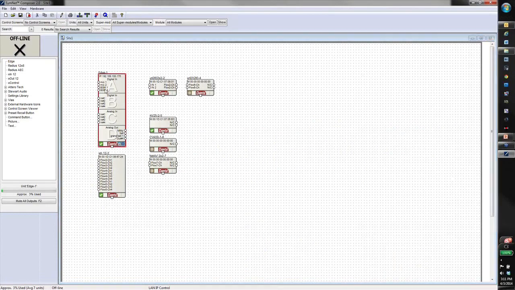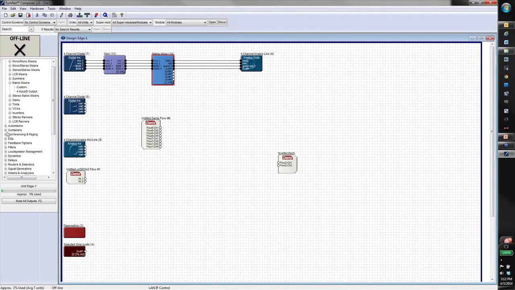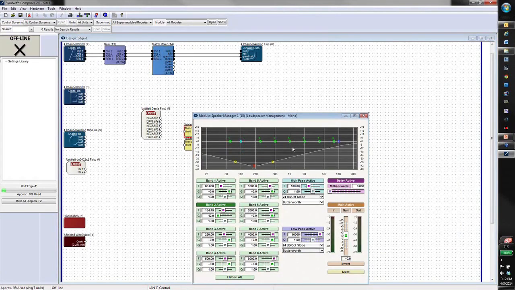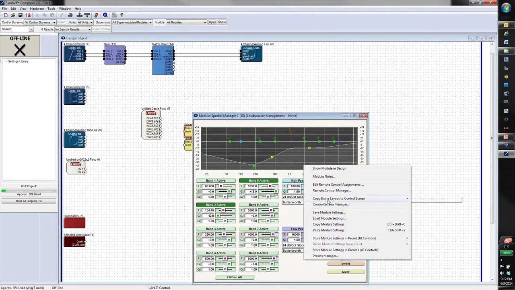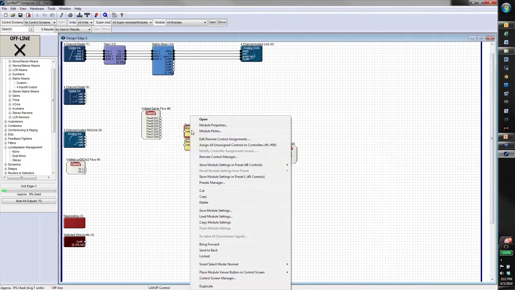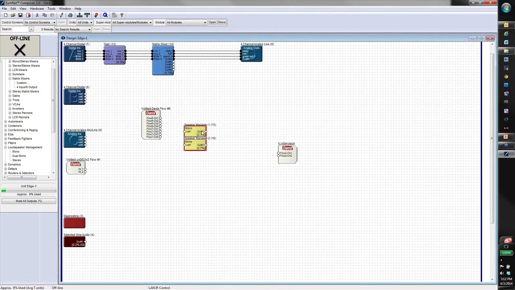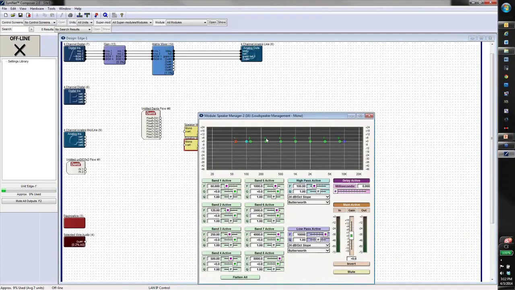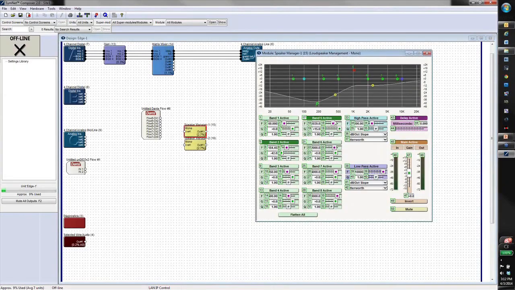So in that, let's see, if I took an EQ, or maybe I'll do a loudspeaker manager for you, and we'll do a dual mono version. And so maybe what I have is some settings in this, and of course then let's say I assign control numbers to it. I'm going to do it like this, assign all control numbers. So now there's 50 control numbers on this, and if I wanted this second version to run in parallel, I would need to assign all those same control numbers.